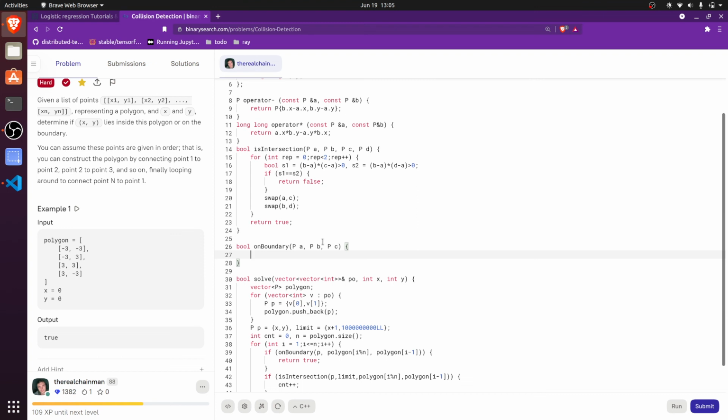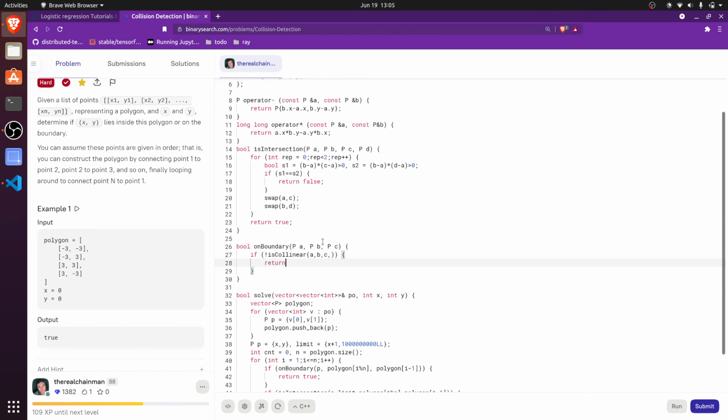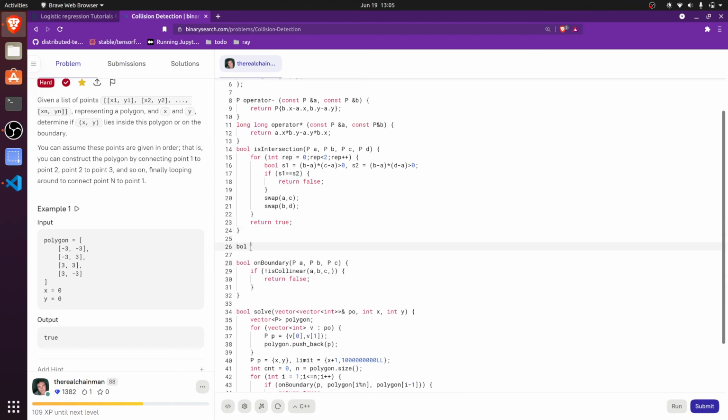So we need to check if it's not collinear, that is A, B, and C, return false. Okay, Boolean is collinear.